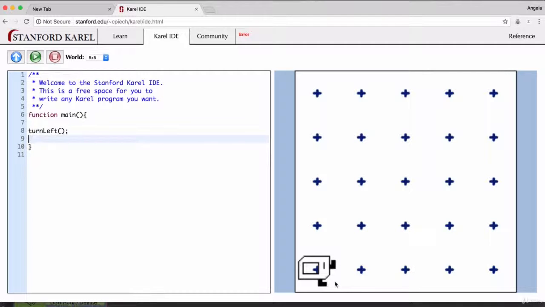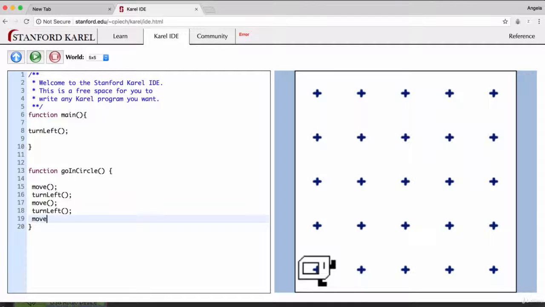turns left. Now, if I wanted her to go around in a circle, then I can simply create a function called go in circle. And inside this function, I can say maybe move 1 step, turn left, then move, then turn left, then move.